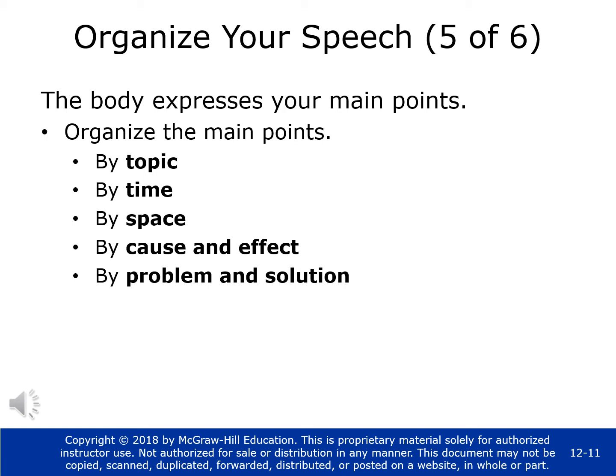But this slide talks about how the main points can be organized. So you can have various patterns, and this is going to help you with your speech. Like I said, it's page 325. So you can organize the main points by topic. You might have a pattern of topics you want to talk about that relate to the main point. On 325, their example talks about different types of aquatic life. And so they have fish, amphibians, reptiles, and mammals. So all of those relate to aquatic life.